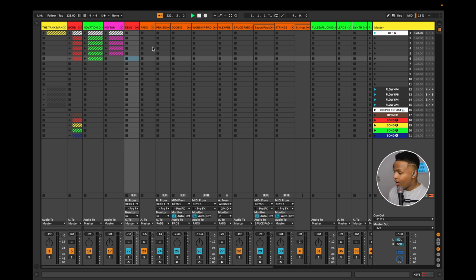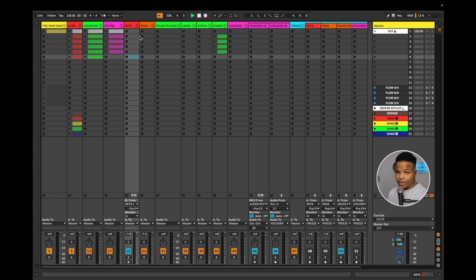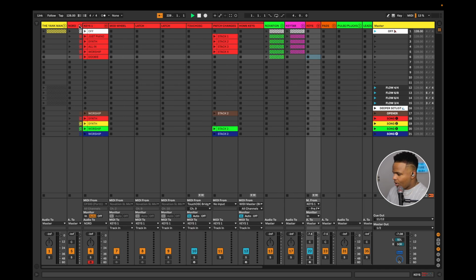But by already having the sounds selected to go from keys 1, all of the pads and all of the keys from keys 1, the only thing I have to change, if I get in a situation where I don't have a certain type of keyboard, is the signal here where it says keys 1. I change where the MIDI is coming from, and I have a new board, say I'm using the Nord Stage 4 now, and I'm not using the CP.